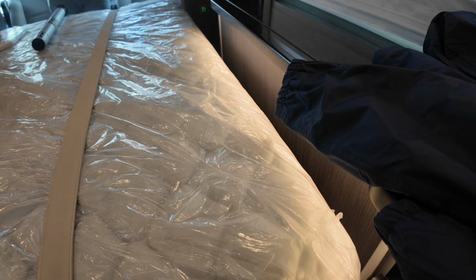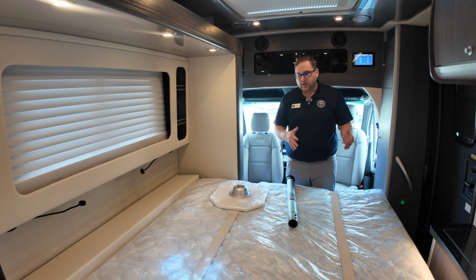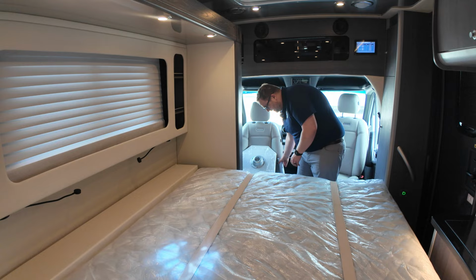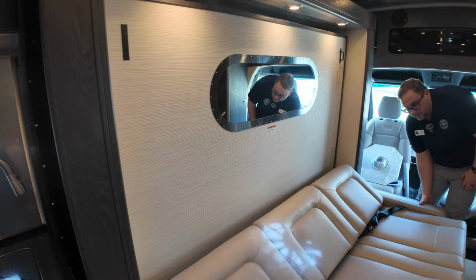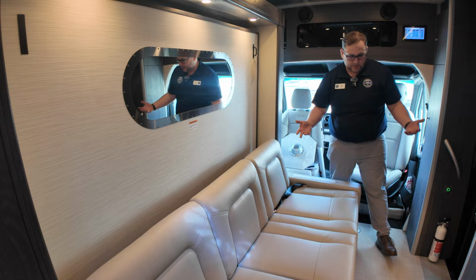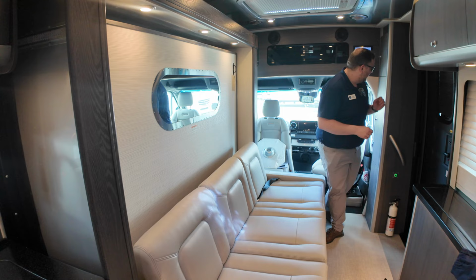Yeah, so the slide is all the way in now and the bed is out. So if you're stopping somewhere for the night, but you're not able to run the slide room out, you can put the bed down with the slide in. I'm going to put the bed back up, it's back in its spot, run the chair back in. And you can maneuver around, you can actually use the coach even with the slide in if you're in a situation where you're not able to put the slide out, say a Cracker Barrel parking lot, something like that. So you can do that, and then we'll run the slide back out.